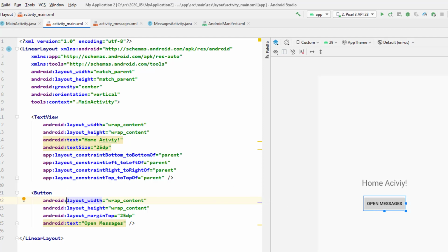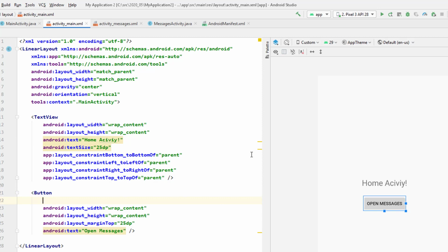So to do that, I'm going to begin giving this button an ID, so that I should be able to identify it from other view elements that we're having in the front end. So I'm going to give this one ID, so I can call it ID, and I say is equal to messages button, not anything that you want. Messages button. Okay, so I'll copy that ID.